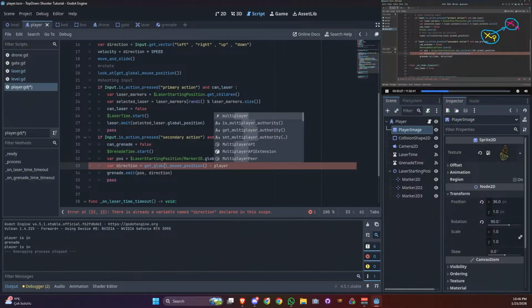The position of the player we can get quite easily. This is literally just a position. Because remember, this script is attached to the player. So a position is just the attribute of the player. And with that, we have a good start, although Godot is complaining.